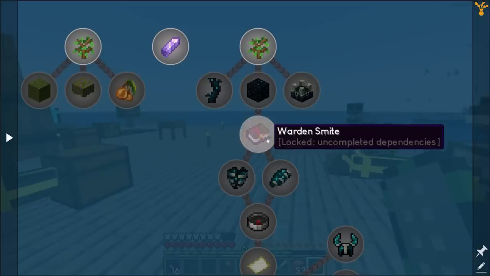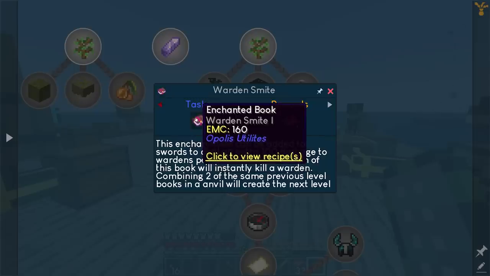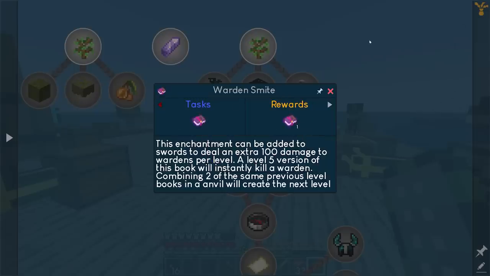However, I do see that Ben has added this Warden Smite enchant book. It says the enchantment can be added to a sword to deal an extra 100 damage to the Warden per level. A level 5 version of this book will instantly kill a Warden. Combining two of the same previous level books in an anvil will create the next level.